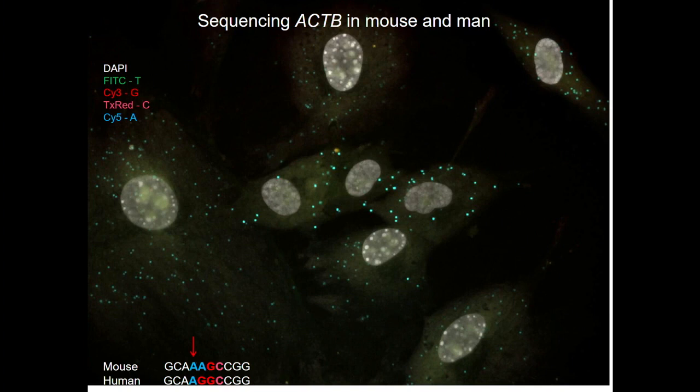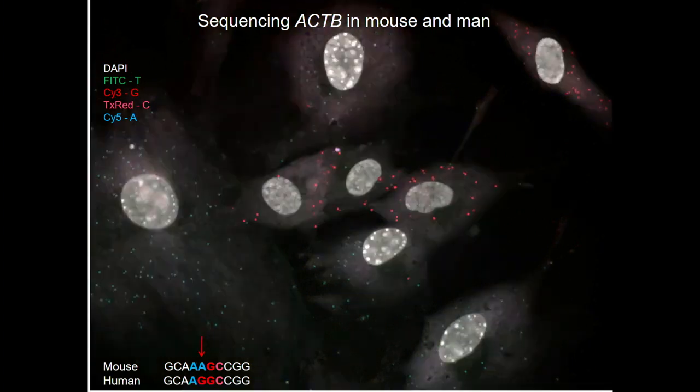You see a lot of blue dots, and that shows incorporation of Cy5, which we read as A, as we can't distinguish these cells. In the second cycle, we still incorporate A dyes or Cy5 in this cell, while in these cells we incorporate Cy3. So we read G here and A in these cells. And now we can tell that these are mouse cells and these are human cells.